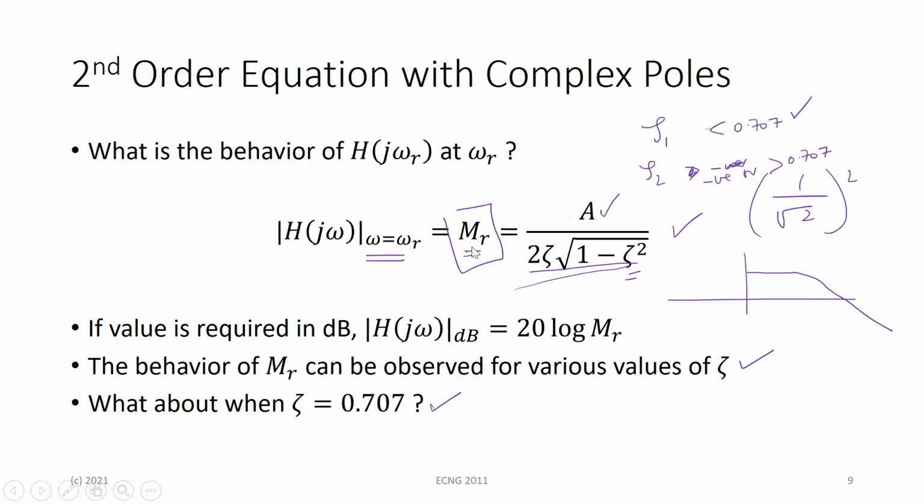So when you solve, you have MR, which you get from the graph, and A, which you also get from the graph. So you solve for zeta. This is a quadratic, so to get rid of the square root you have to square everything and solve for zeta. You're going to get two values for zeta. One of them is going to be in that range, the other one is not. Keep that in mind when answering the problem. When you look at the solution you will see it as well, but try it before.